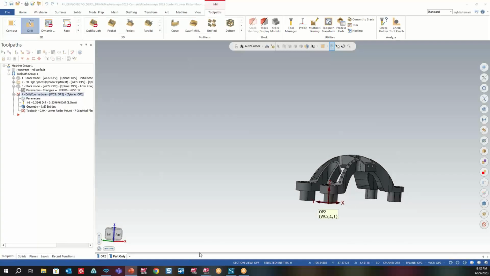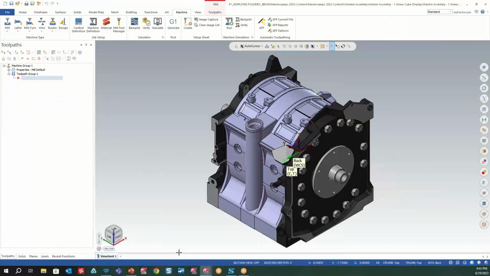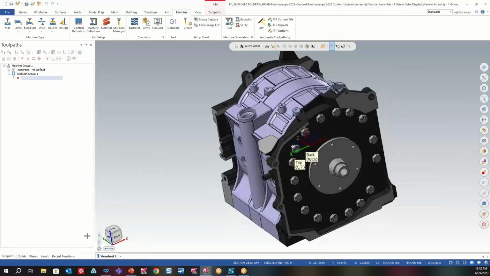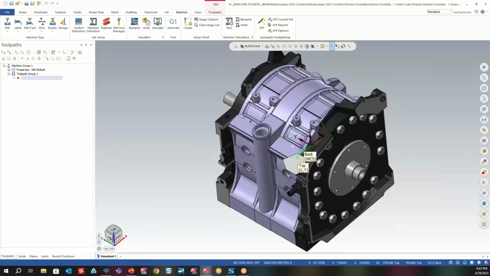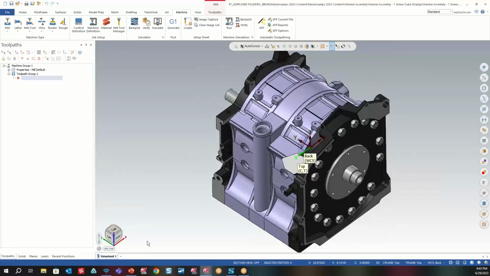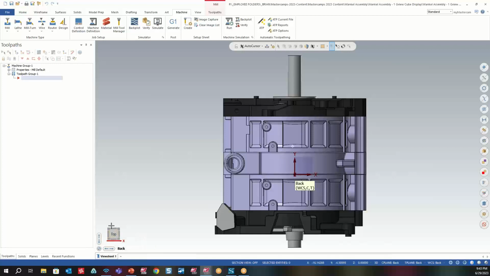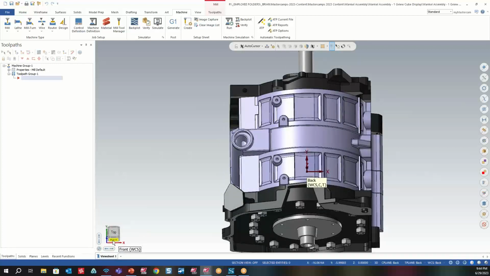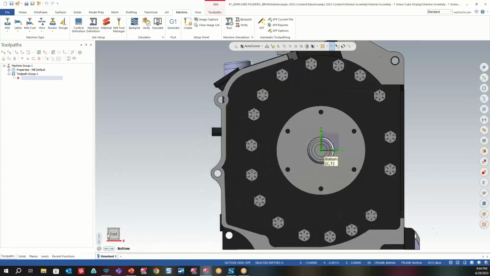So if I come down here, I'll pull this up. So now you can see what we've got down here, our gnomon. If I want to see the top, I just click on the top. I could click on the front. We'll click on the front.